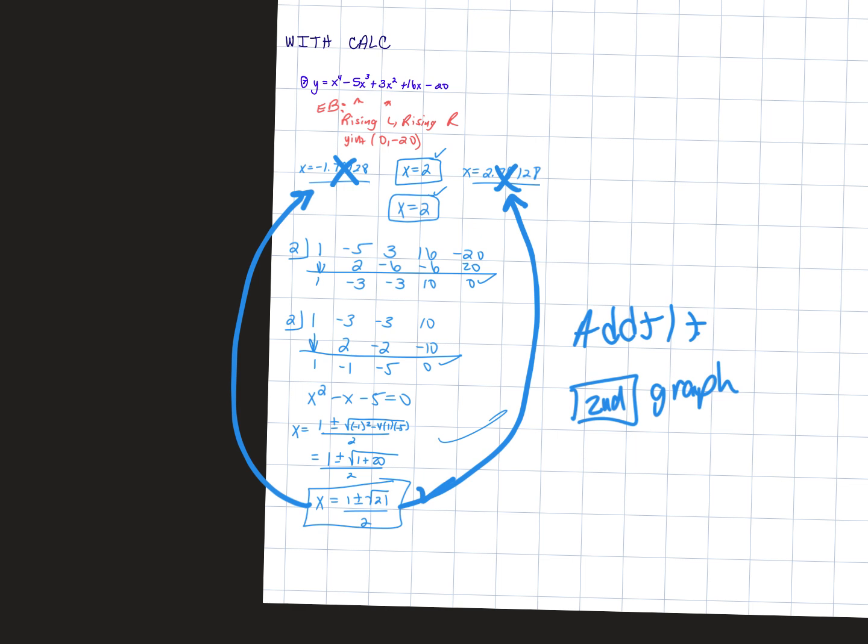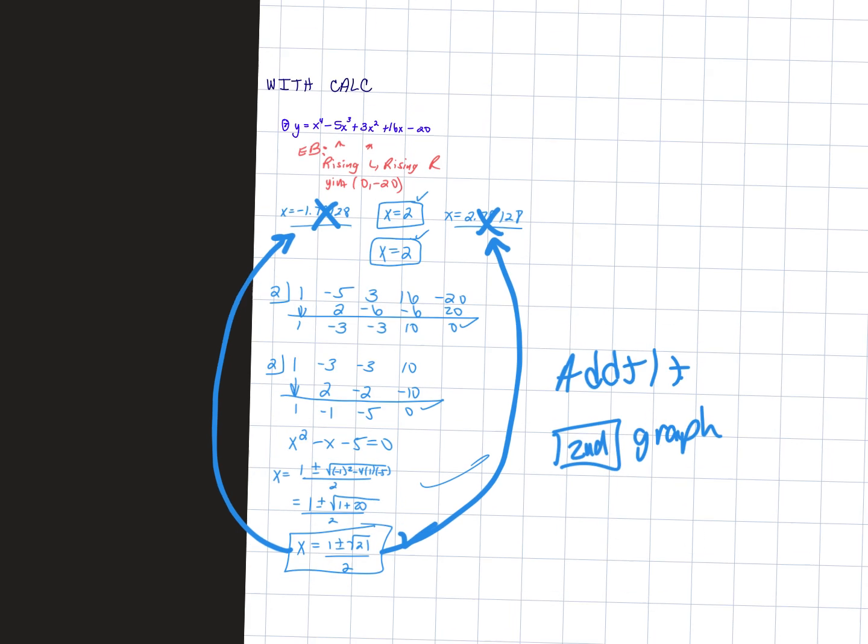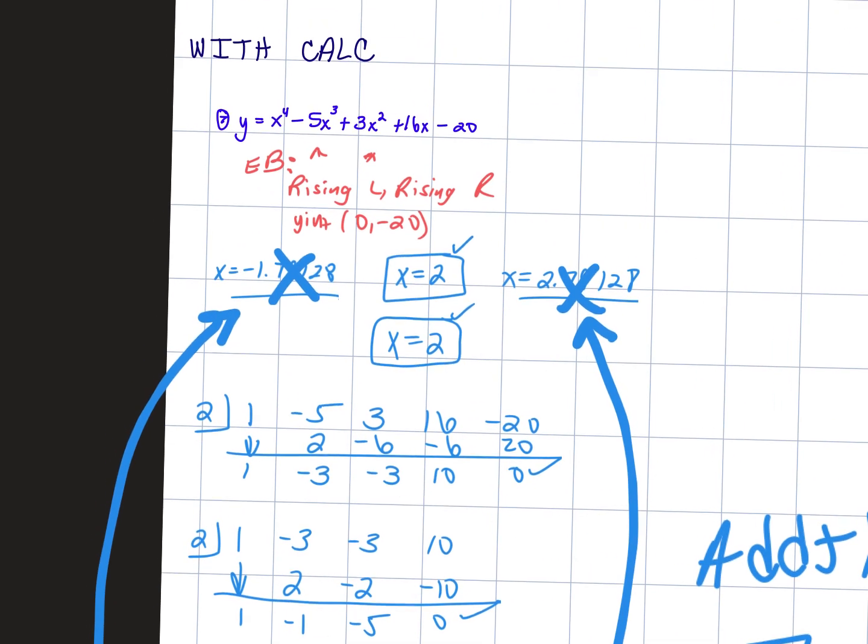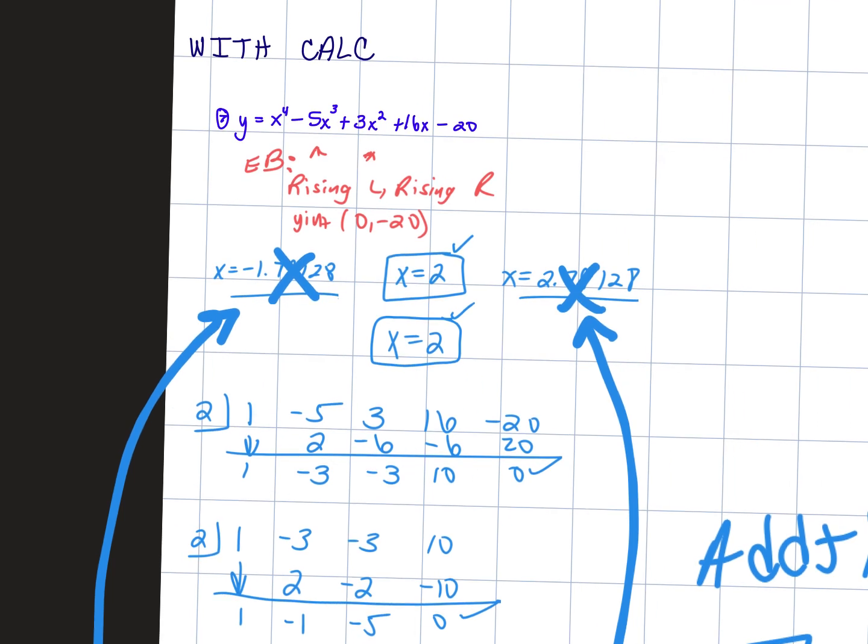And then if you are asked to graph, which you will be, you need to make sure that you have your x-intercepts in the right spot. You have your y-intercept in the right spot. You have your additional points in the right spot. You have your calculator in front of you to guide you at what it looks like, but you should have a point in between -2 and -1. You should have a point at 2. You should have a point in between 2 and 3. Your graph should bounce off 2. It should go through negative 1.7 whatever and positive 2.7 whatever.